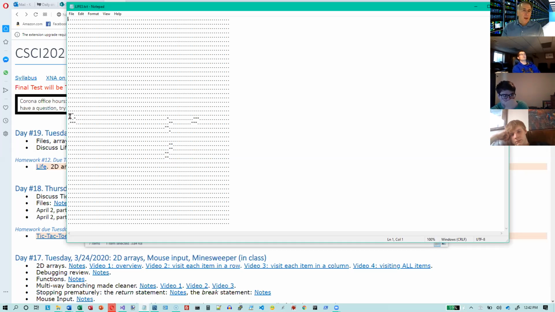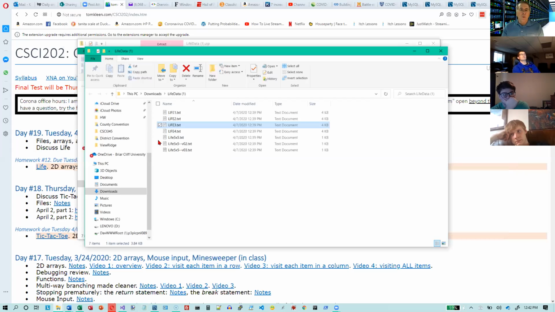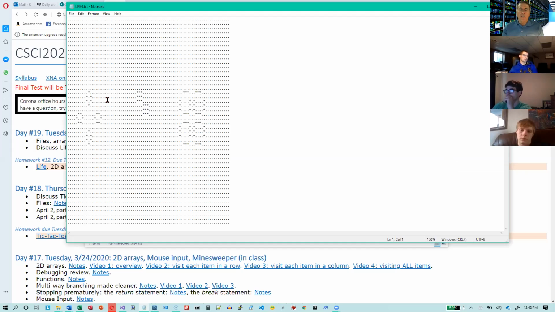This one, I think is called a glider, and what it does is it goes through a number of cycles, and it gradually moves across the screen. I think it moves across and down. And these up here also do cycles. They end up back where you started. Let's close out of that one. Let's open up Life 4. Those are some more stable patterns.